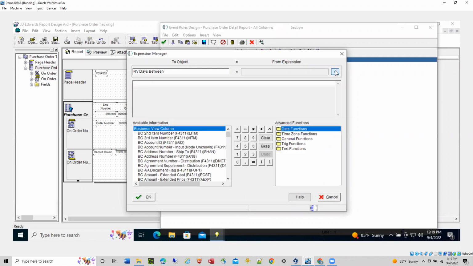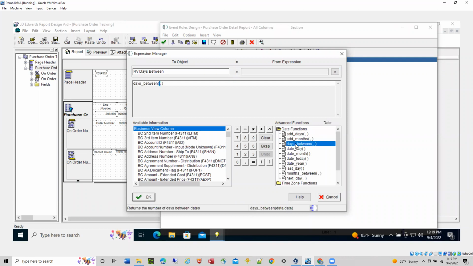We're going to use the advanced functions over here, and it's going to be a date function. Double click, and we're going to go days between. Notice it's highlighted here, so anything I double click here is going to be auto inserted up here.